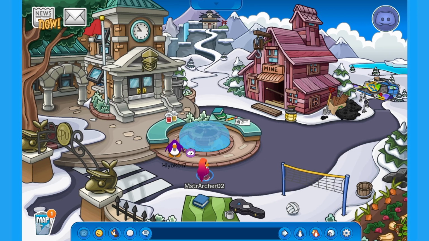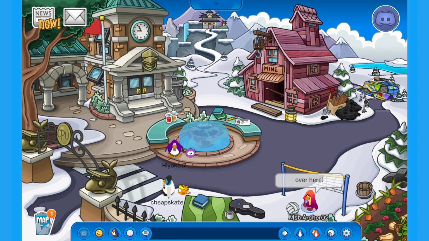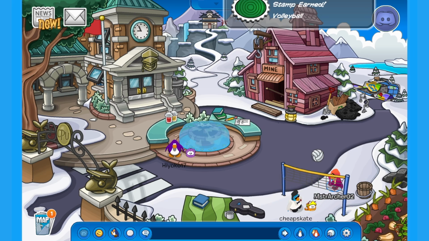Now exit back out from the school to the mine location again, and you'll notice in the bottom right of the screen we have a volleyball net and ball. Here's where you have to do a little bit of socializing to get the stamp. You need yourself and one other penguin standing on opposite sides of the net. Doing this will make the two of you start rallying the ball back and forth, giving you the volleyball stamp.